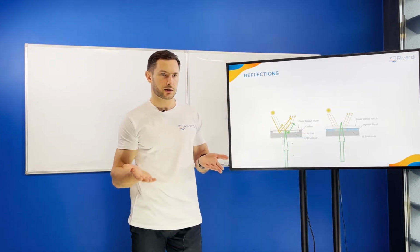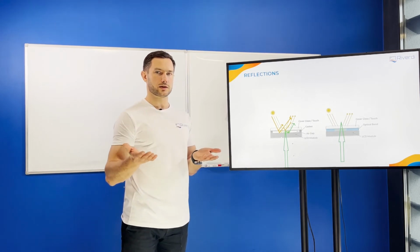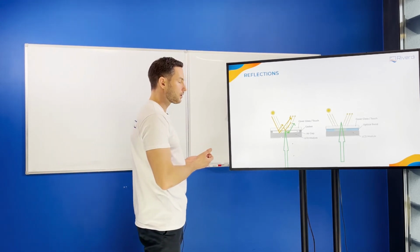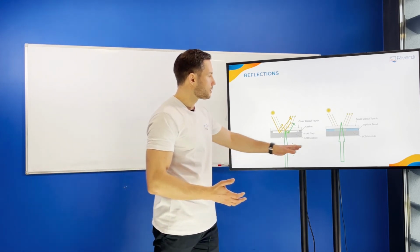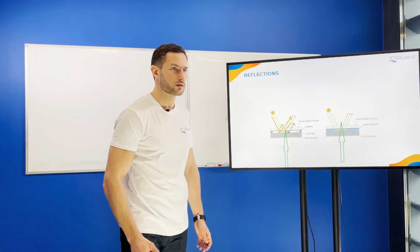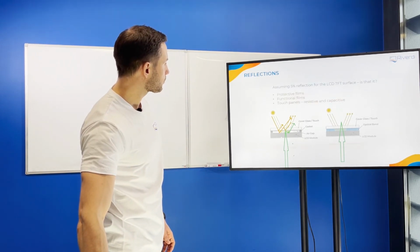If you had a chance to compare an air bonded display and an optically bonded display, you will see that the colors are better, more vivid. The image is literally clearer in this situation. It's because all the light just goes out, without any reflections, scattering, or anything like that.